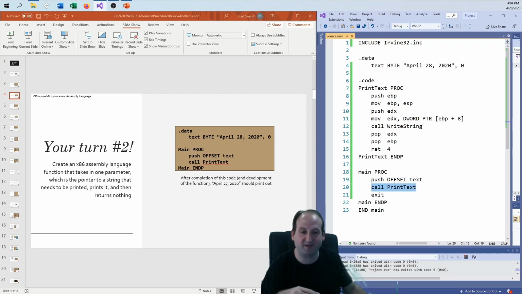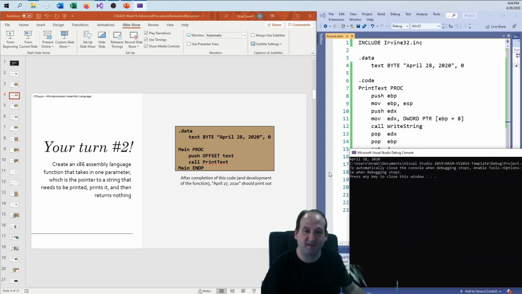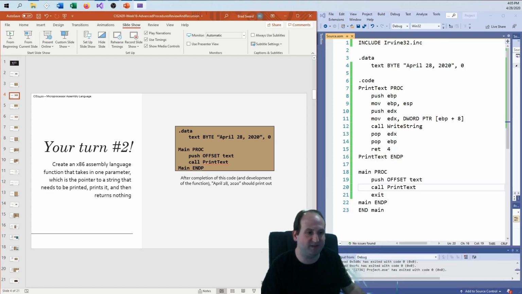This is a 2-liner. If I were using the Irvine library, again, I would just move the pointer into the EDX register and call the print function. But now we're going to do things the more correct way using the passed parameters and all these kinds of details. So this thing will print April 28th. And here I was being smart about this, and this is April 28th. It was yesterday when I made this, so today's today. So it will print out April 28th, 2020, and yours will print out April 27th, 2020, if you go to look at the PowerPoint slide at any other time.